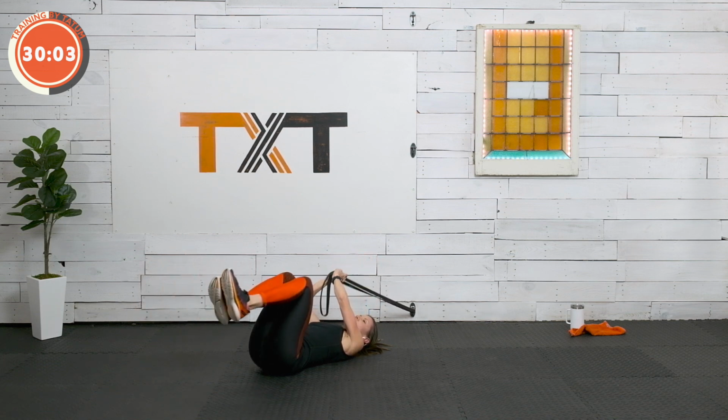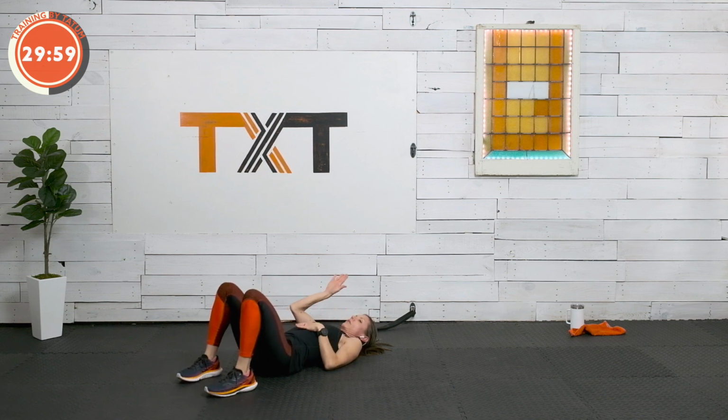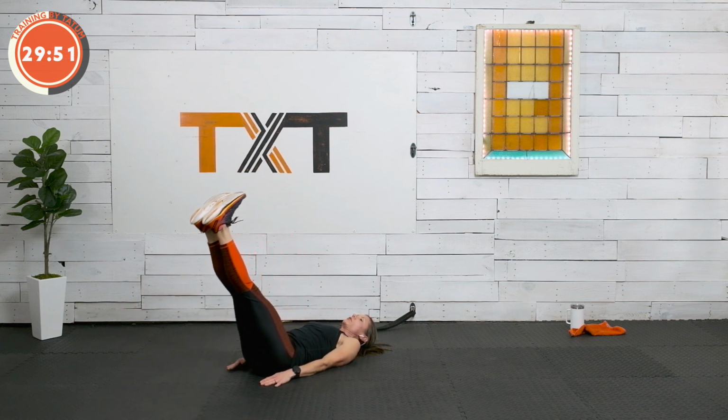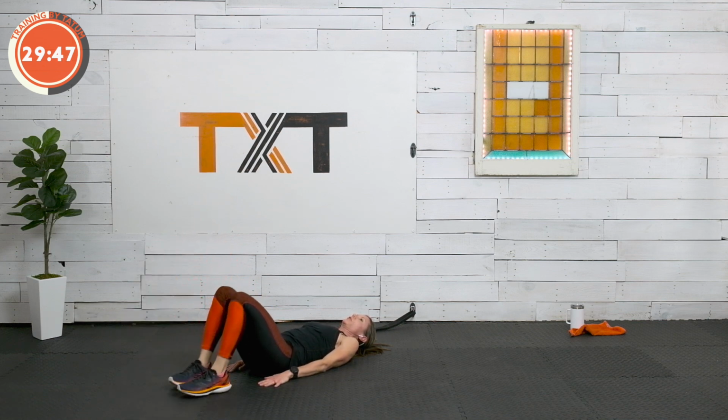And rest. Let's put the band down. We're going to do an eccentric lowering of the legs, so we're not going to do the lifting part. With bent knees, bring those feet up in the air, and I just want you to lower with control, keeping that lower back firm against the floor. As soon as you feel that go, put your feet down.